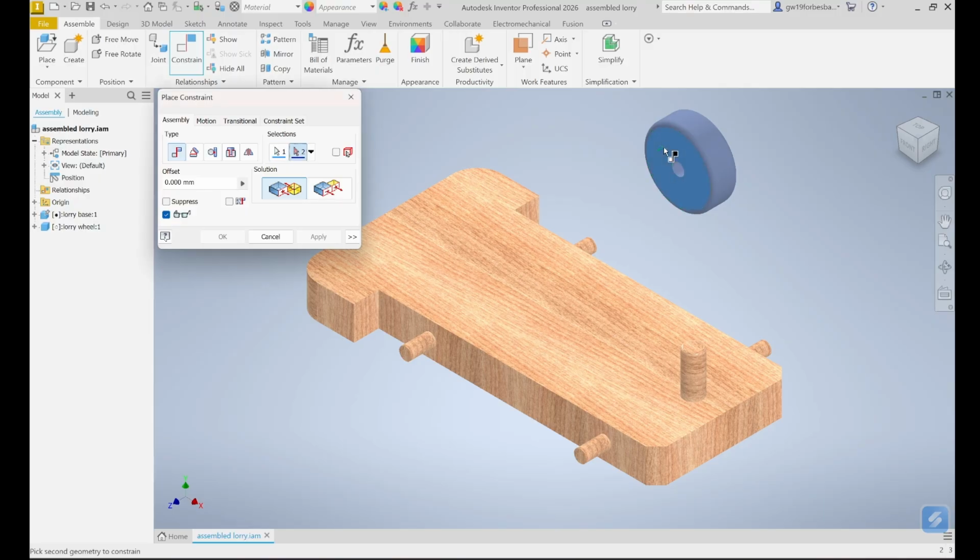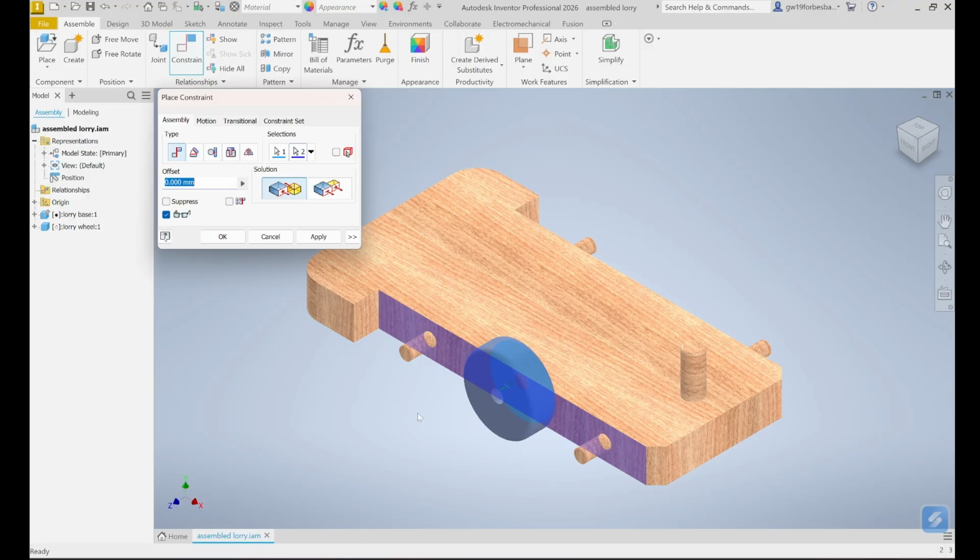I'm going to click. You can see that face is now highlighted in blue. And I want to constrain this to this front face of the lorry base here. So I'm going to move it over again. I need to see that little green cross with the arrow coming out of it, where I can see that click. It doesn't make any difference whereabout on that face you constrain that to. We're just locking that face to there.